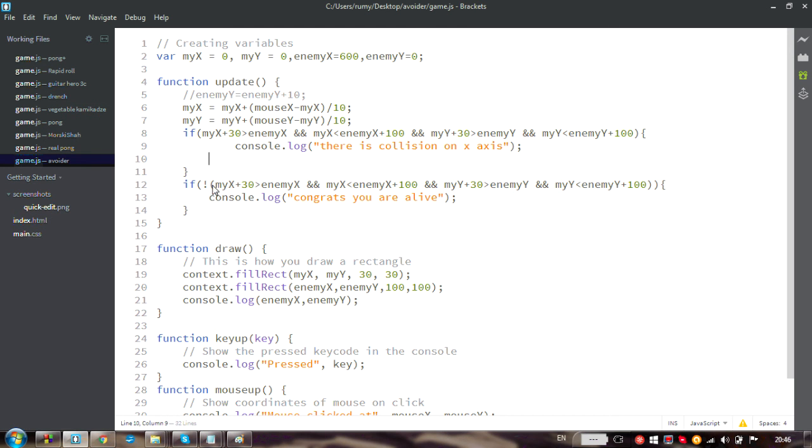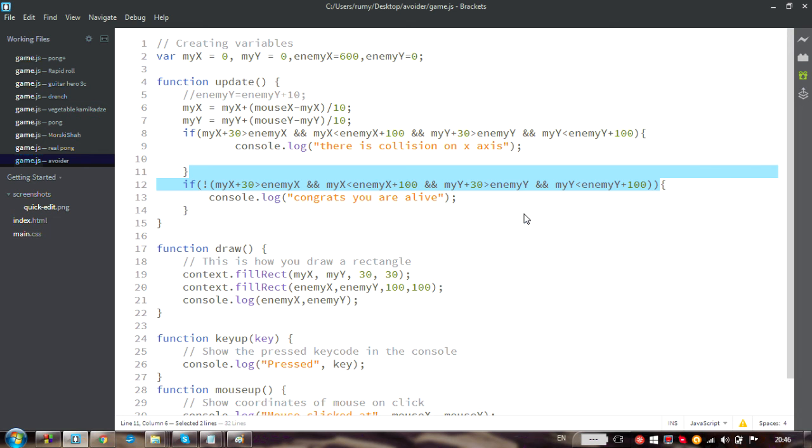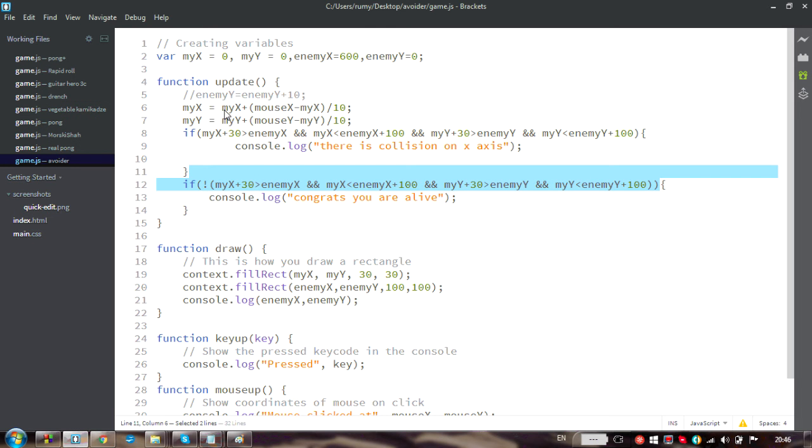So when you want to check the opposite, you might use exclamation mark. Of course, I didn't need all of this. I could have simply written else here. But I want you to know and understand both things. I want you to write in your sheet of paper exclamation mark. I want you to try our collision checking. And I want you to use it in previous games.